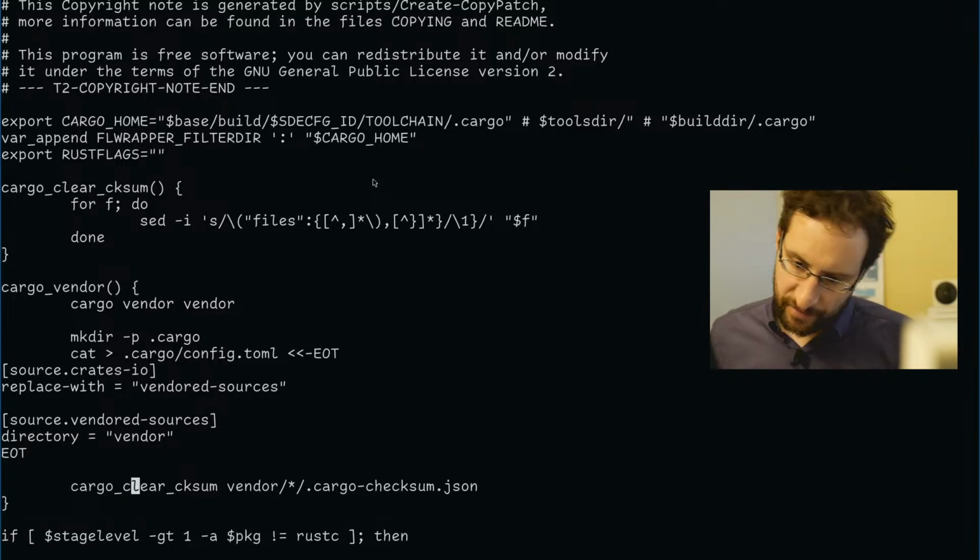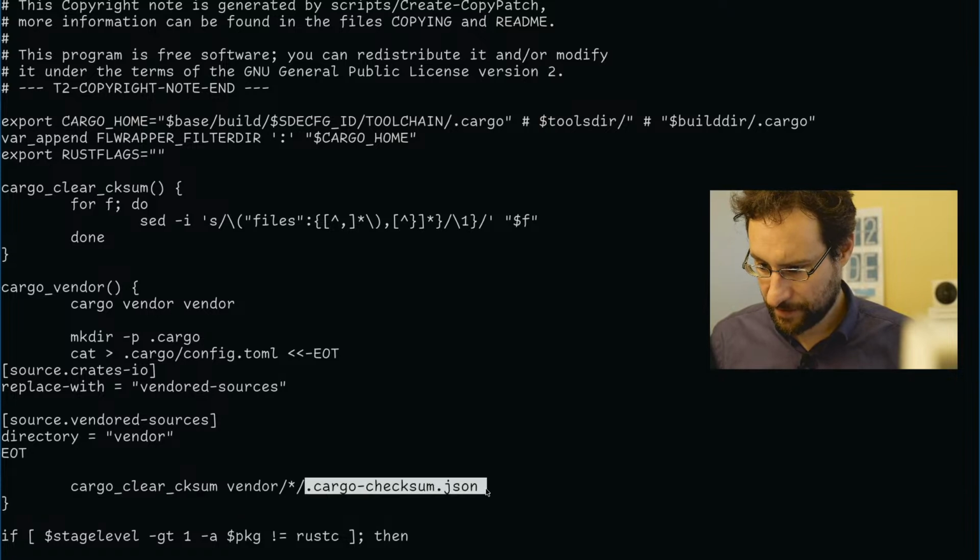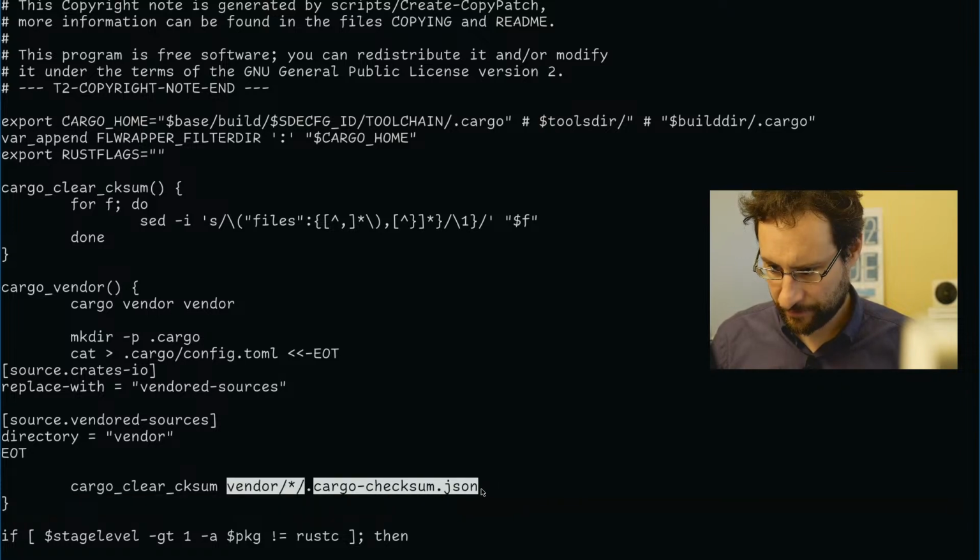Cargo checksum. Let's make that the direction. What's his name?